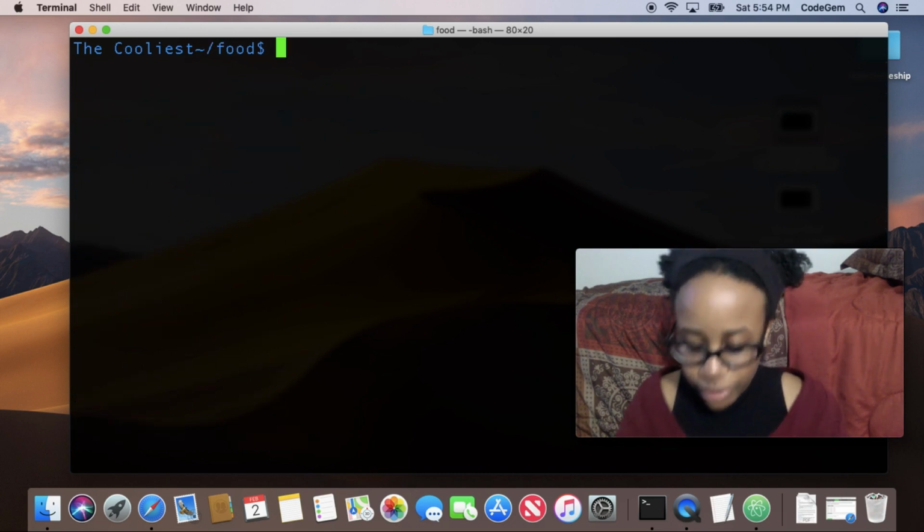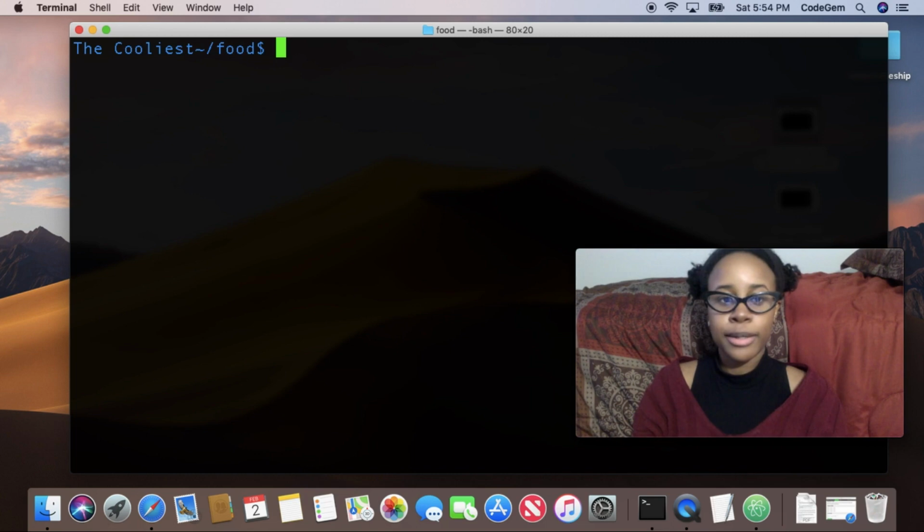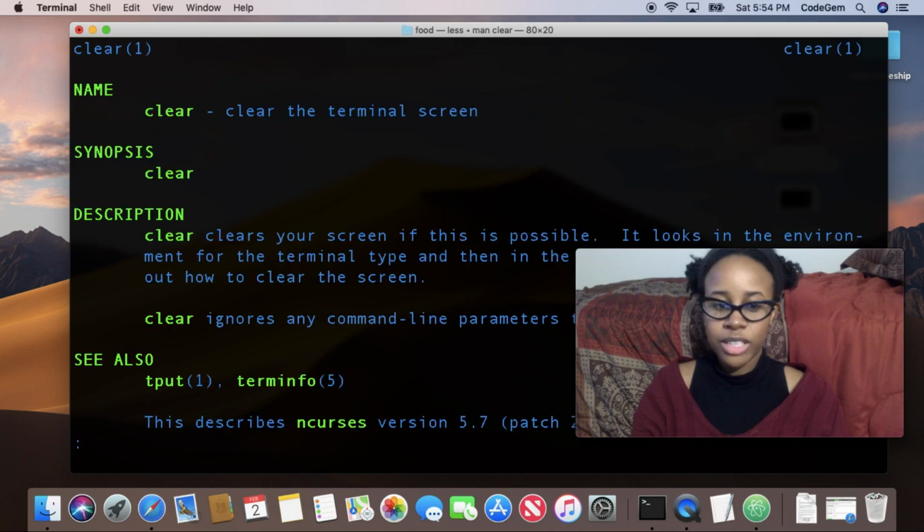Okay, so next is man. If you're ever confused about what a command does, you just have to put man and then the command. So that would give us a summary of the command clear. It clears the terminal screen.